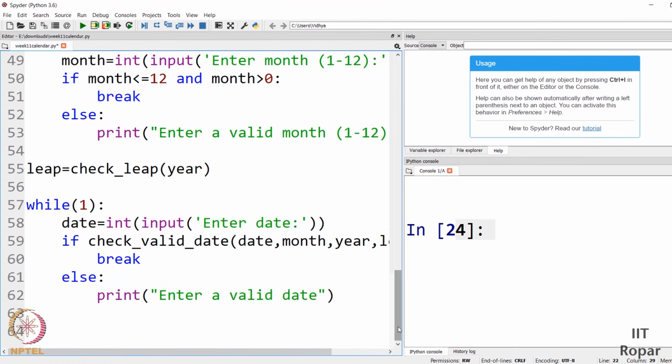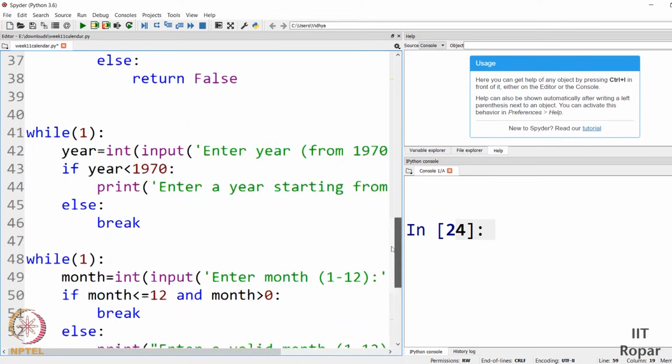Also, here what if someone enters a negative value? For month we had checked the negative value. So we'll check that as well. So let me check it here. Check valid date is the check I am performing. So let me say date is greater than 0. It has to be a positive value. Both the things, if they are satisfied, you say it's a valid date, otherwise say it's an invalid date.